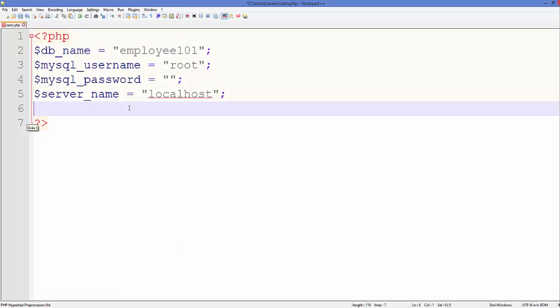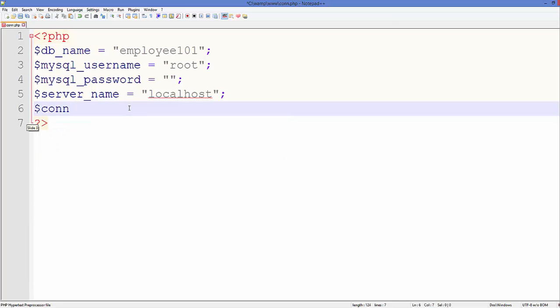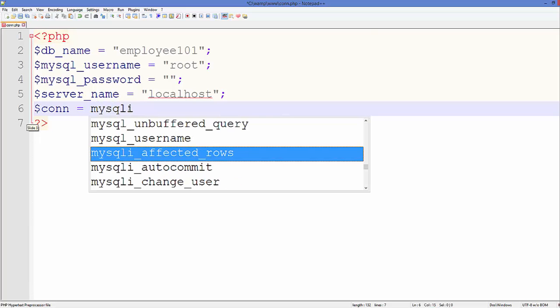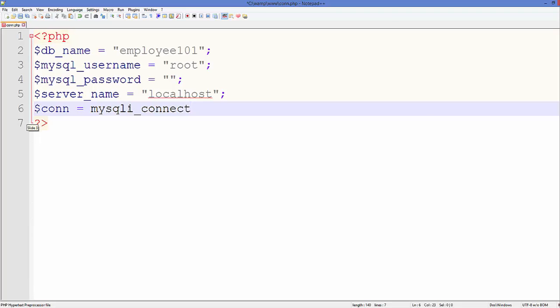Okay, now after that, to connect to our database we are going to create a variable called con, and we are going to initiate it with a method called MySQLi connect. So just write mysqli underscore connect, and then inside the brackets just pass the four arguments.